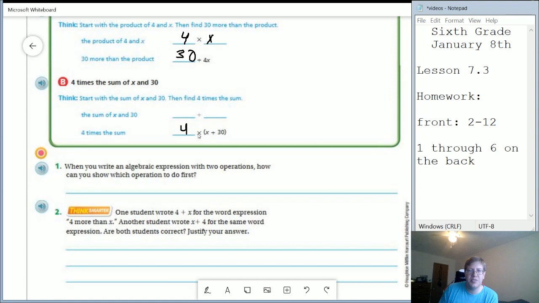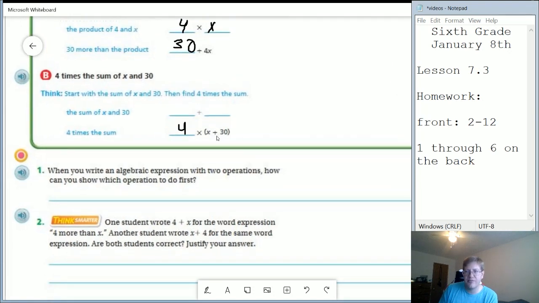So in this problem here, if we want this part to go first because our answer is going to depend on this amount, then we have to make sure that we do that first. So let's say I put the number 5 here. So I want 5 plus 30, and that's the first part. And so I get 35, and then I can multiply times 4, and that gives me, I believe, 140. If I do it the other way, I would get 4 times 5, which is 20, plus 30, and that's not what we're looking for. So if this part has to come first, we need to put it in parentheses.